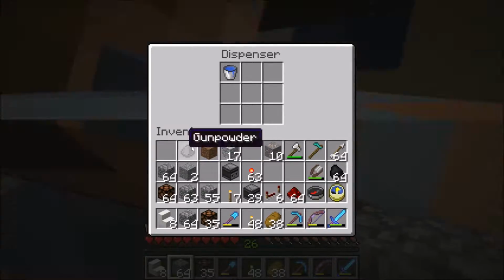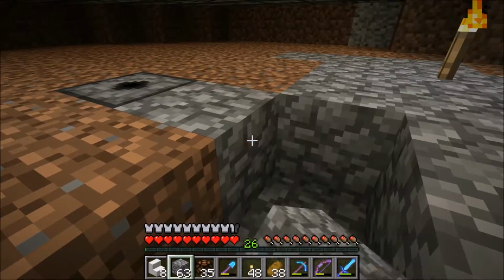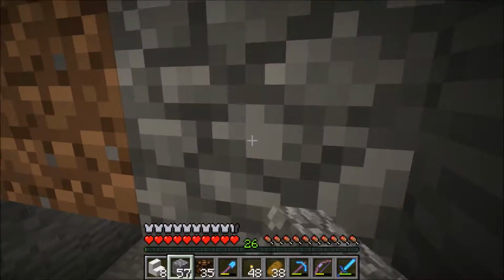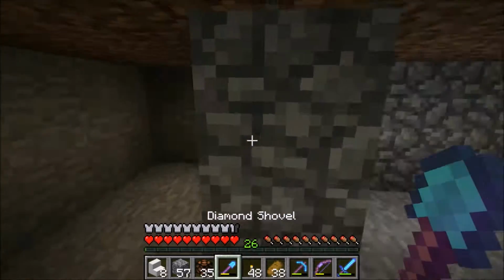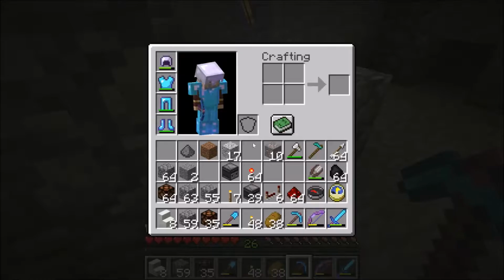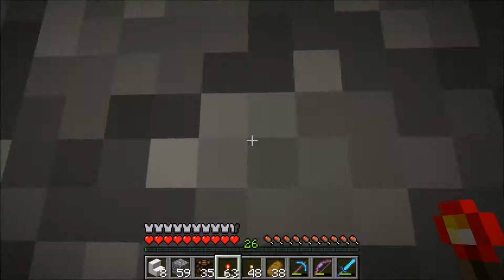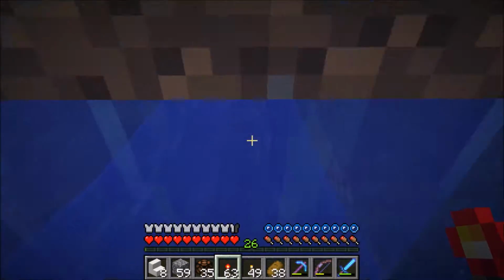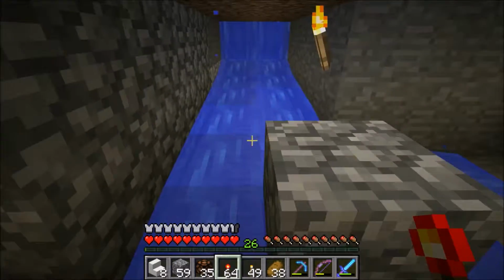Wait, let's put the water bucket in there. Out of the way. Alright, so let's try. Whoa, what happened here? Oh yeah, that's right. Okay, and so let's see. If I put this there, then it should dispense the water. Yay! Alright, it dispensed the water. And if I get rid of it, the water should pop back in again.